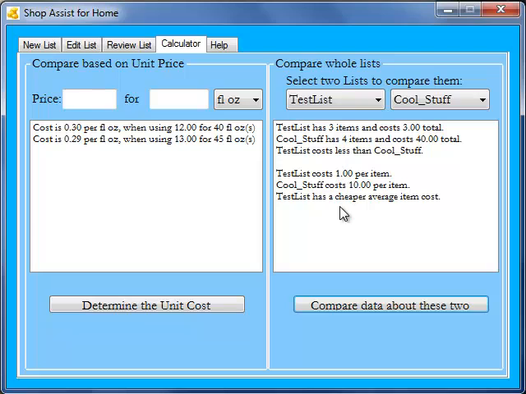So, whenever you do this on your own, it might be better to make two lists from two different stores and then compare the prices and see which one is cheaper that way. That way the comparison is more fair. And I don't have anything like that prepared right now. You can play around with it once you make your own lists. It's just sort of a would you rather scenario kind of situation.